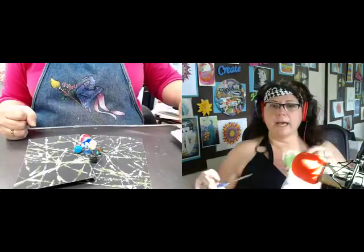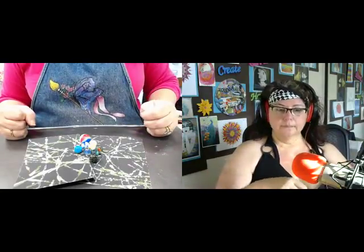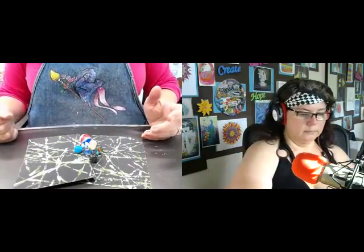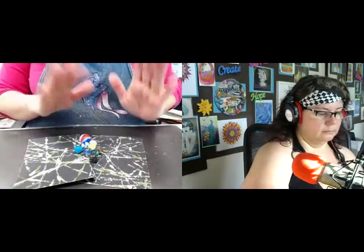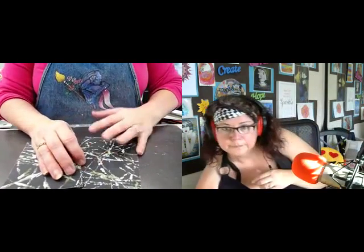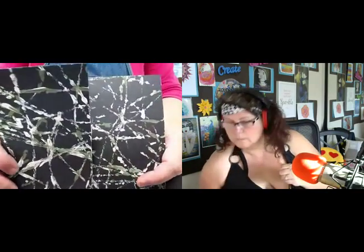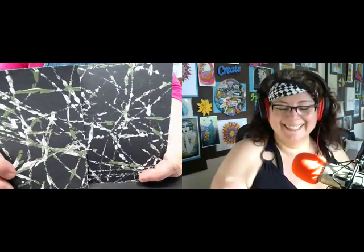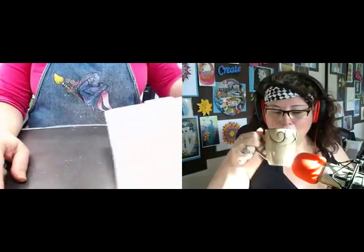So I saw this technique done on a card. Someone gave me a card, and I'm like, this is really cool. I want to try this. So I did, and basically it requires you to have some marbles or something round, and we're going to create. Now this might look like something else we did as children, but that's what we're going to create today. And that's going to be our background, our backdrop for something.